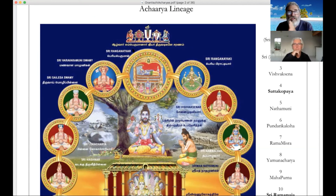This is in chronological order. The persons who came before and persons who came after. Nam Alwar, Emberumanar, and Ramanuja, and Manavala Muni. So these people are highlighted in this particular saying.